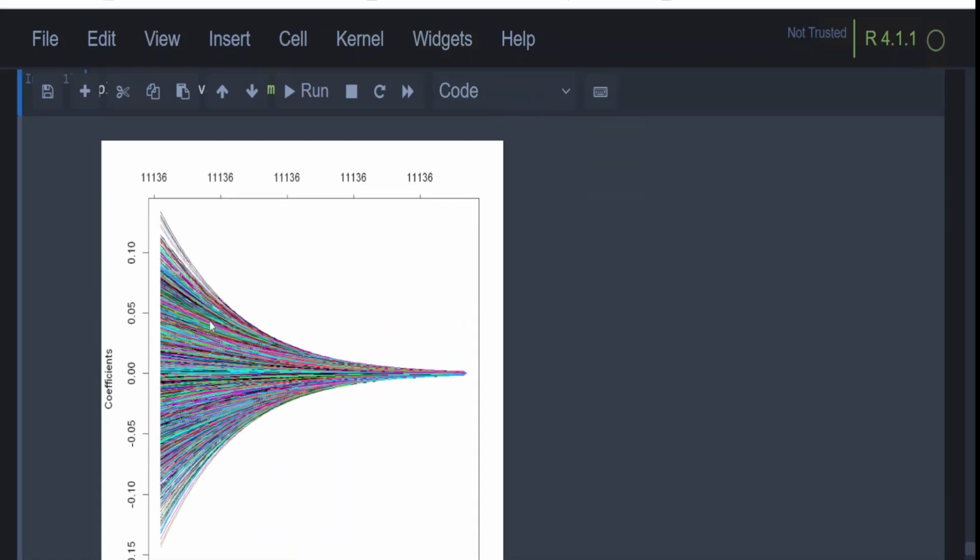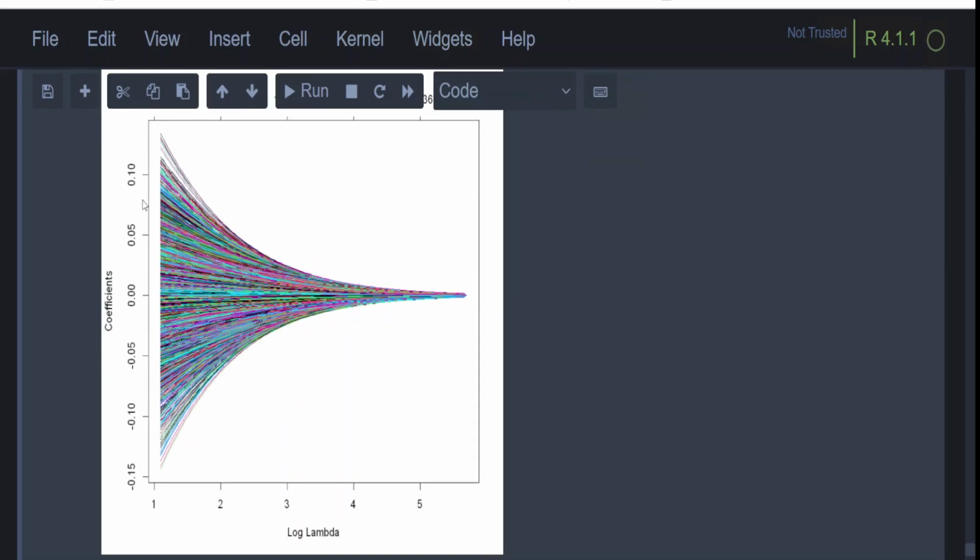Yeah, so this is how our ridge regression model looks. As you can see, this is the 0 coefficient, and above 0 there are positive values, and below 0 there are negative values. You see the lambda value, it's actually log lambda, because it's the extension of logistic regression, logistic ridge regression. As the lambda value goes to infinity, these coefficients will be pushed towards 0.